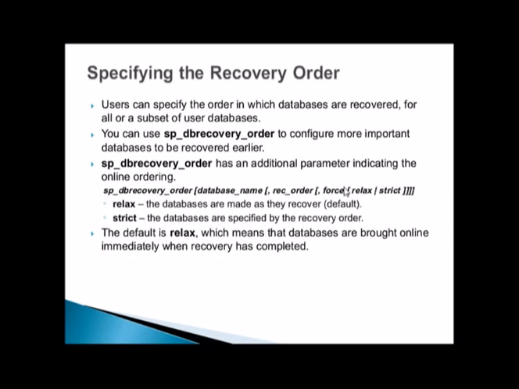We can specify the recovery order. This is what I was talking about. You can specify the order in which databases are recovered for all or a subset of user databases. Choice is yours. You can use the stored procedure sp_db_recovery_order to configure more important databases to be recovered earlier. sp_db_recovery_order has an additional parameter for the online ordering. The syntax is sp_db_recovery_order, database name, recovery order, force or relax or strict.